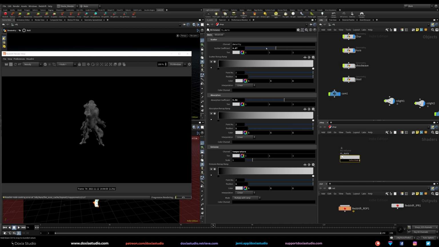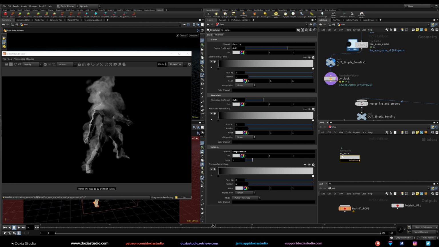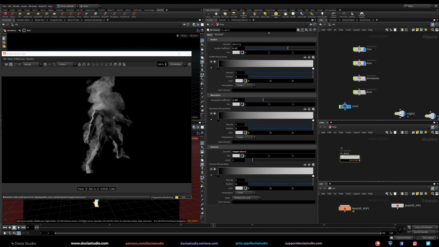But as you can see, I can now use these parameters because, in the background, I don't know what this is doing, but it's converting these volumes in order for us to use on the Aura, on Redshift, and that is good for us. It will work just fine.